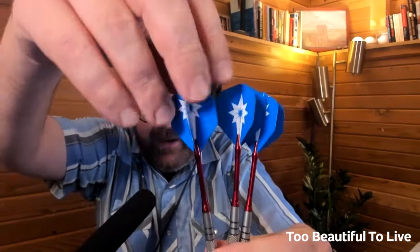Question two: flights get beat up over time — how often do you replace them? The flight is the papery, plasticky thing on top of the dart. It really depends. The better you get at darts, the more frequently you'll change them, because your grouping gets better. If you're going for 20s or bullseyes, all three darts are likely to land near each other and hit the flights, getting them all jacked up.